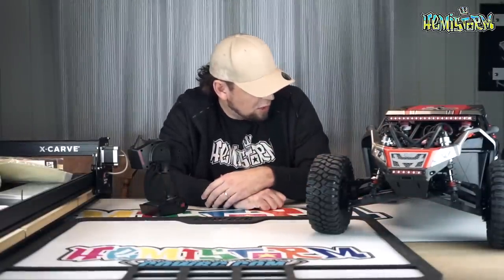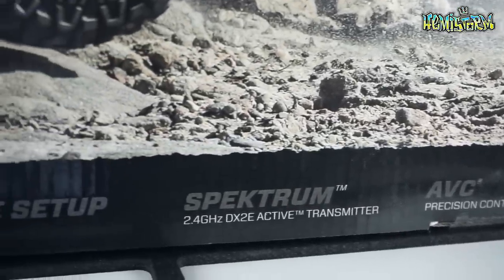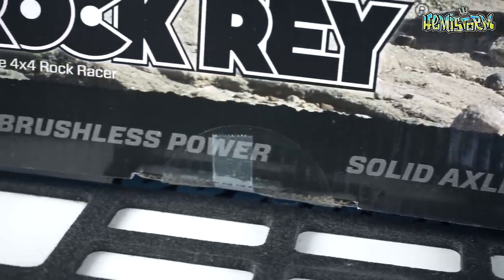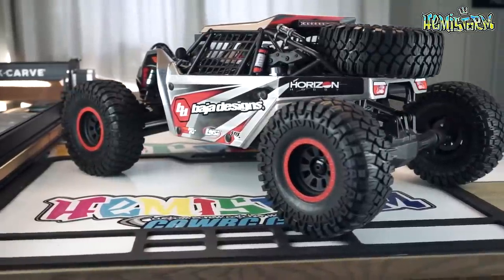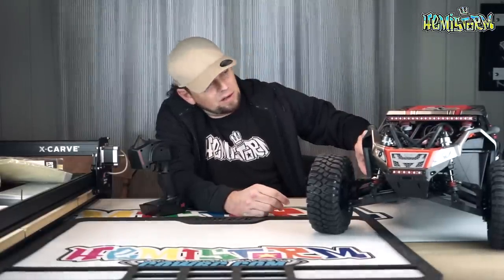They actually announced it a couple of months ago. I'm a huge fan of slightly larger scale RCs that are electric — like for example the Yeti XL in the past. I love that thing. That one did have some features that weren't completely up to spec, for example the gears in the rear axle. Once you start blowing up these vehicles and going to a larger scale, the weight also drastically increases and with that also breakages. They become more expensive too — that's just something inherent with it. The Yeti XL got discontinued and I was pretty bummed out about that.